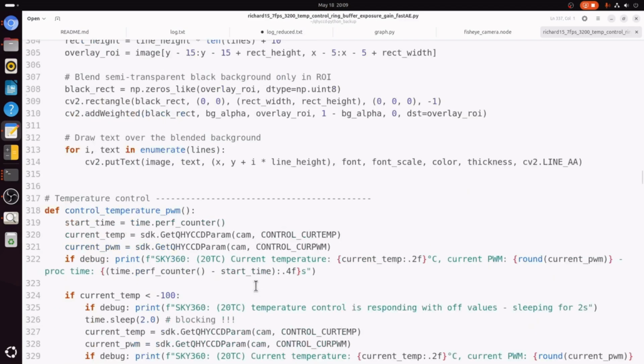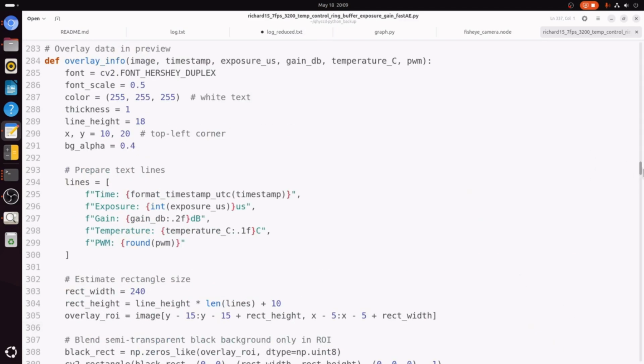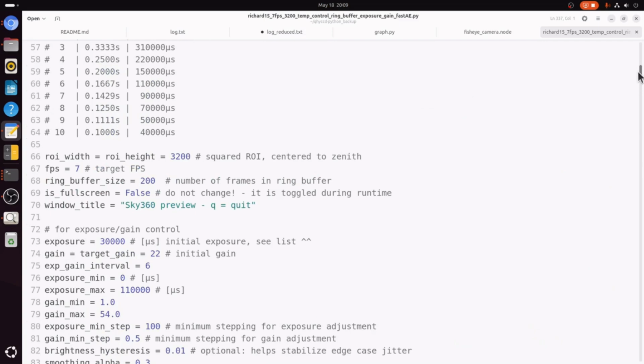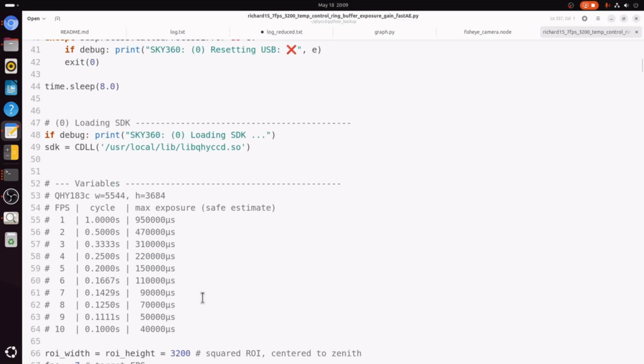I did this with all SDK calls and also with larger NumPy processes, just to have an idea of how much time is consumed by each step in the process. Because you have a certain FPS you want to reach, you have a certain time amount that you can use.